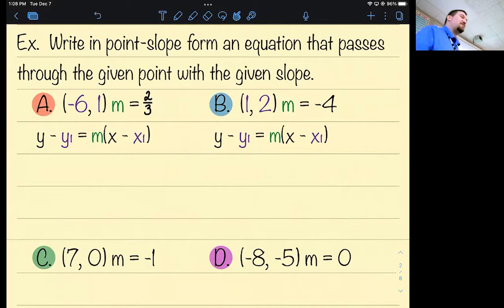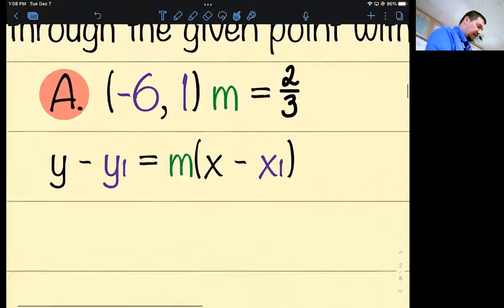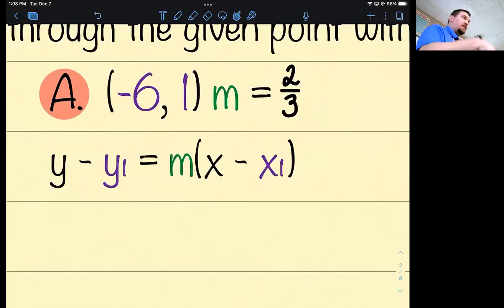Okay. So the first part of tonight's homework is going to have you writing in point slope form, which is the title of tonight's section. So this is the point slope equation. You might want to write it down because the best way to memorize something is to write it. For every problem, if you write it down and then plug in the numbers underneath, every time you write it, it's being ingrained more and more into your brain.